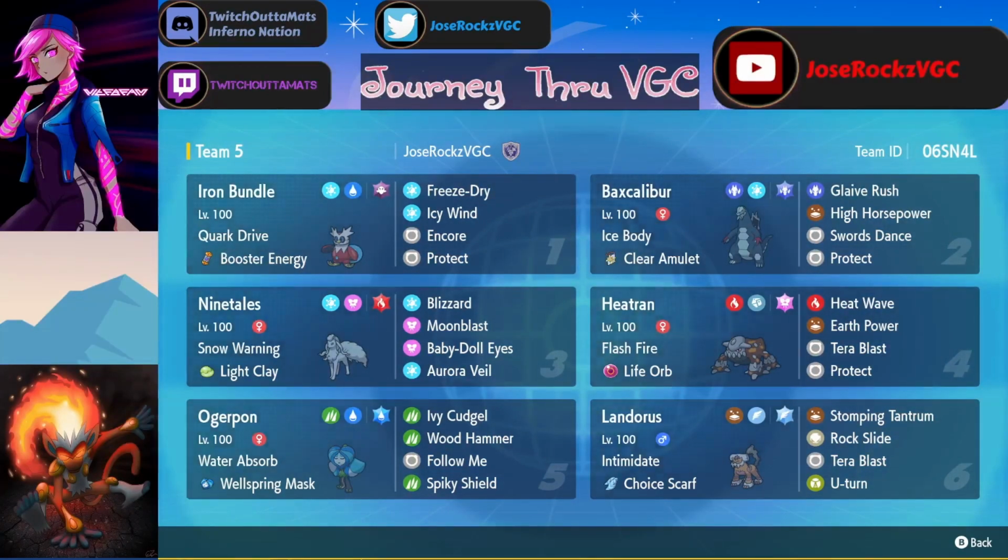Next we have Ogre Pond. Ogre Pond is also going to be a Follow Me user. So the Follow Me is to protect Heatran and Bestcalibur or even Iron Bundle, depending on how you get it set up. It's just another support mon that also does damage. It's fast enough to outspeed Chi-Yu, but bulky enough to take a lot of hits, right? And that's the idea behind that.